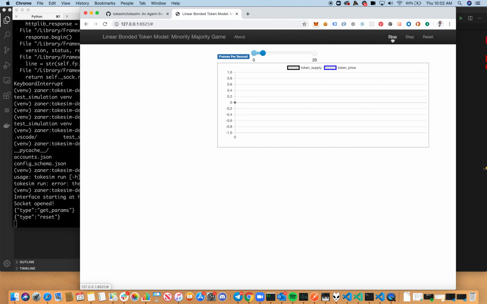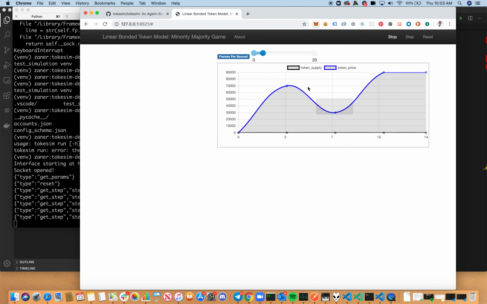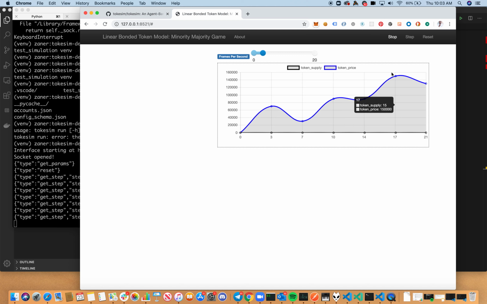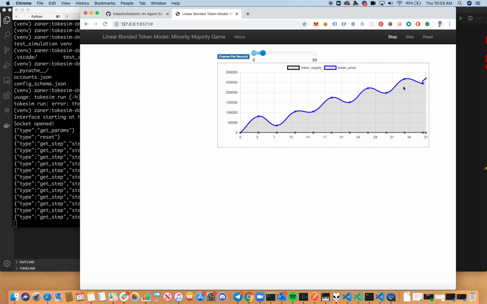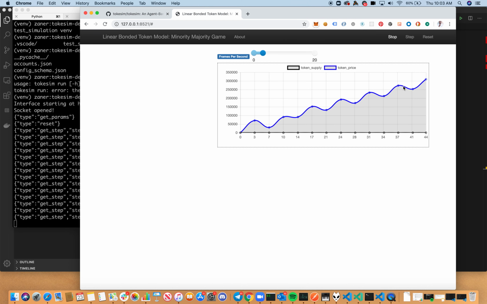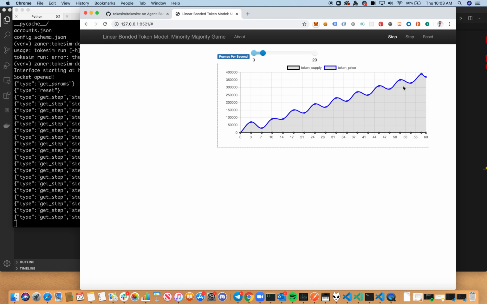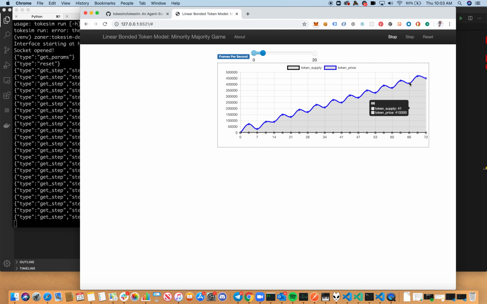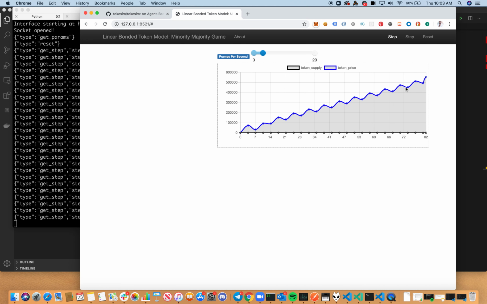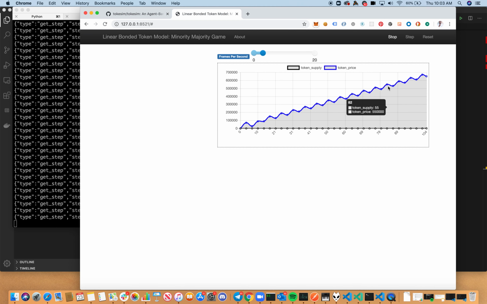We've changed things radically. And if you look, the volatility is starting to get pretty insane. And that's because you have so many people that are trying to be contrarian that it's causing a lot of the price to move in the exact polar opposite direction that it moved before. So it's not crazy to suspect with a linear token function like this, an infinite budget, that you'd see this much price volatility.